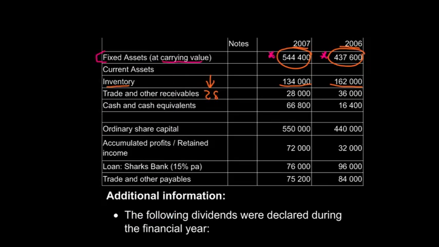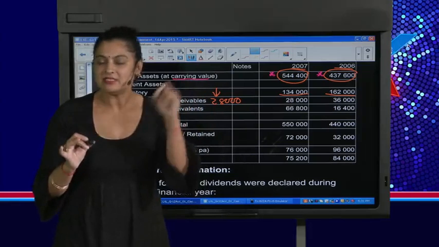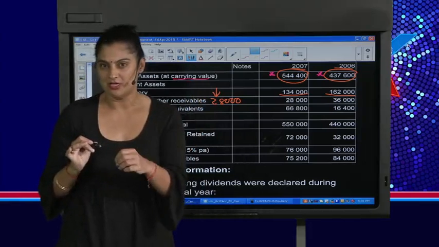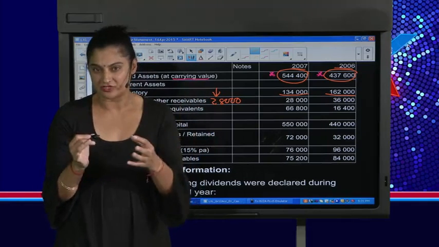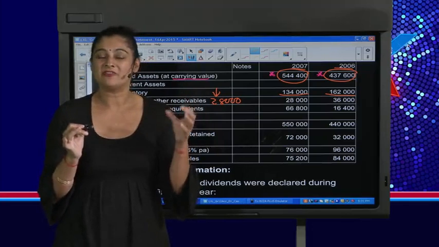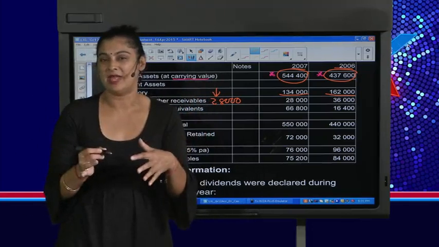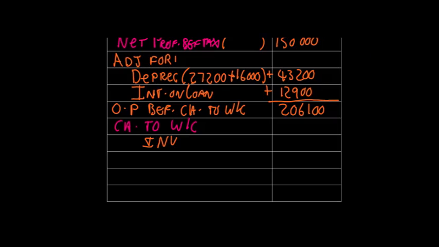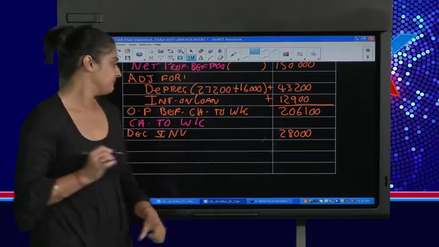Right, now what does this mean in terms of your cash flow statement, guys? This is very, very important. A decrease in inventory is simply less cash tied up in stock. The business is obviously spending less on cash. Now remember, in that case, that represents an inflow. Money is actually staying in the bank account because we're buying less stock. So that 28,000 on my answer sheet, I will firstly indicate that there was a decrease in inventory, a decrease of 28,000. And that 28,000 represents an inflow of cash. Okay, right, let's move on.